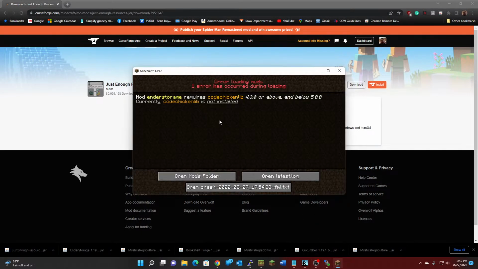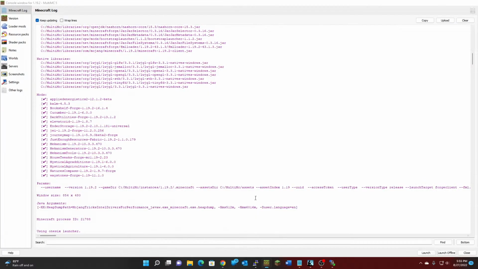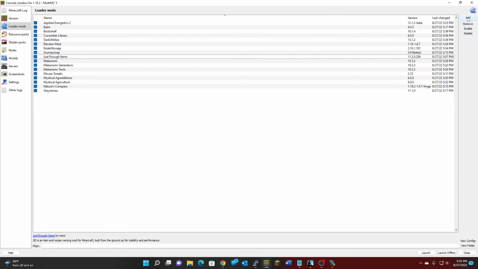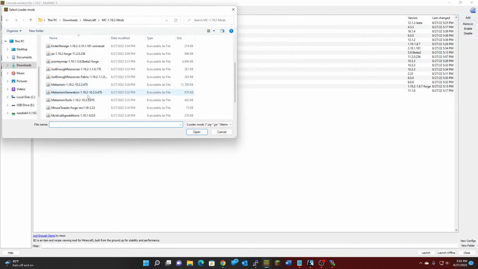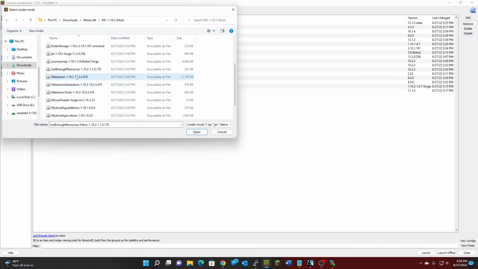So our good news is we need CodeChicken Lib 4.3.0. But we also need to fix a few things. Just enough resources, remove. Just enough resources here. Let's just delete that one.